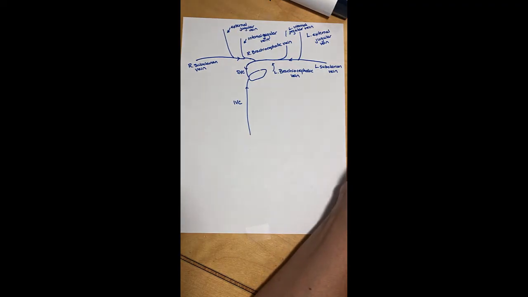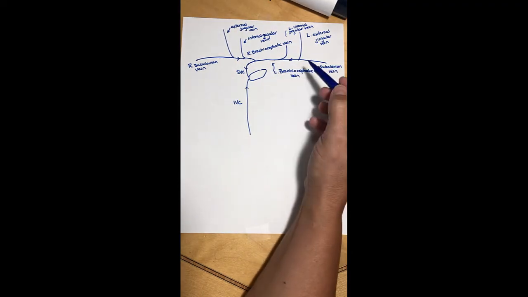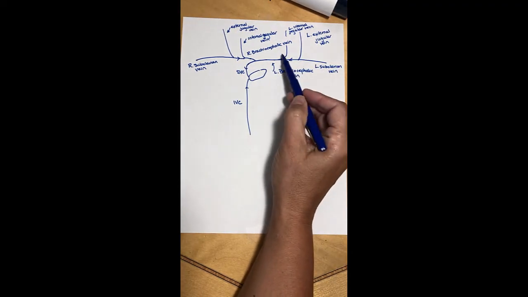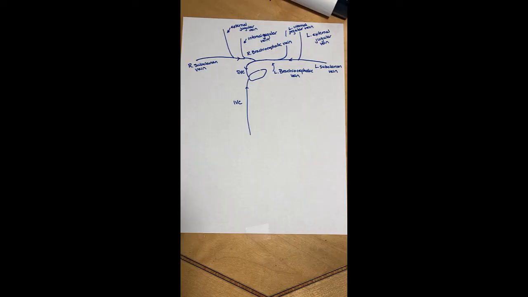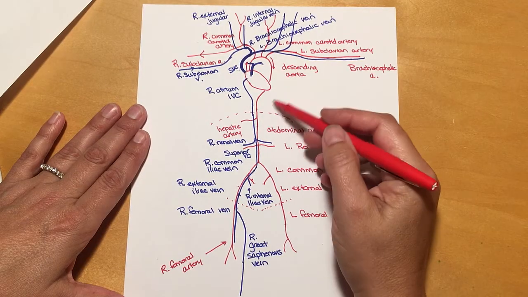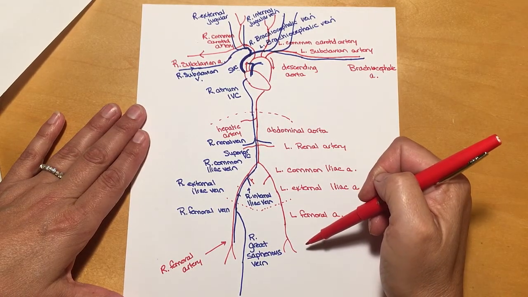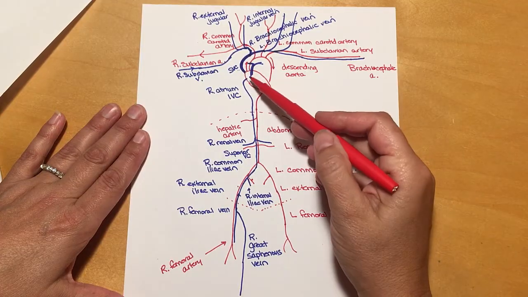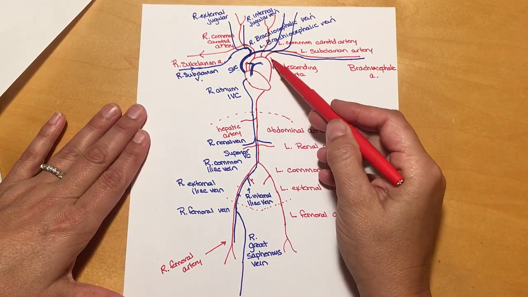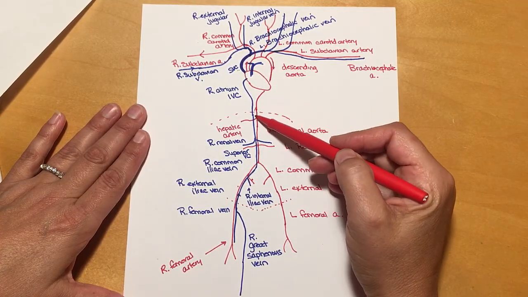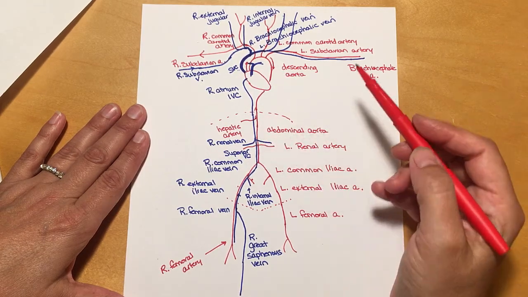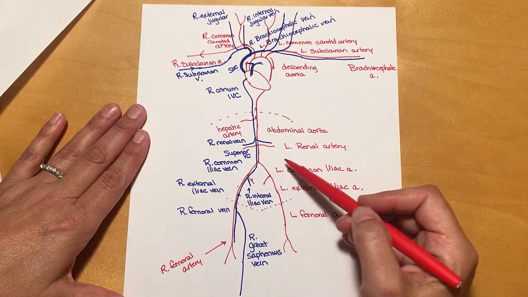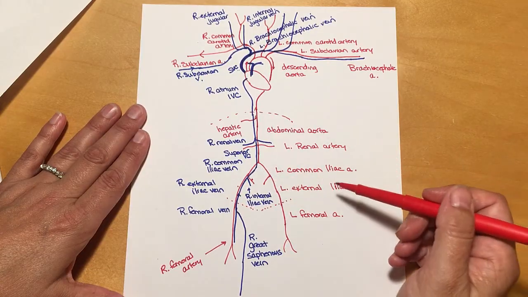If you look back at your color the heart diagram from last week, you will see that the left and right brachiocephalic veins were what you circled that merged together to form the superior vena cava. You should be able to walk through blood flow through the body by saying ascending aorta, aortic arch, descending aorta, abdominal aorta, passes the hepatic artery, passes the left and right renal artery, splits into the left and right common iliac artery.